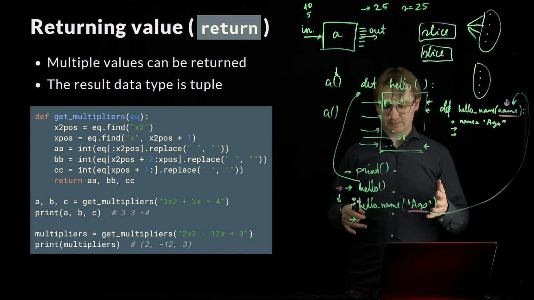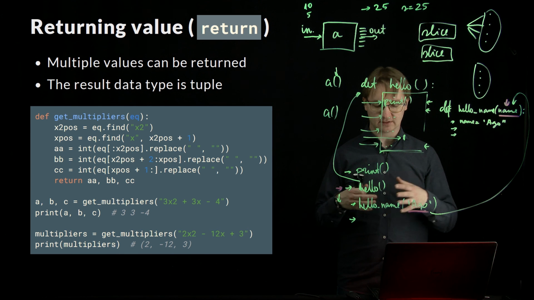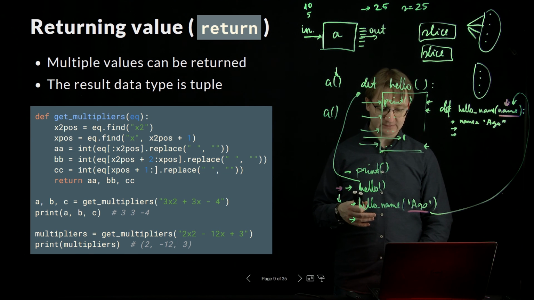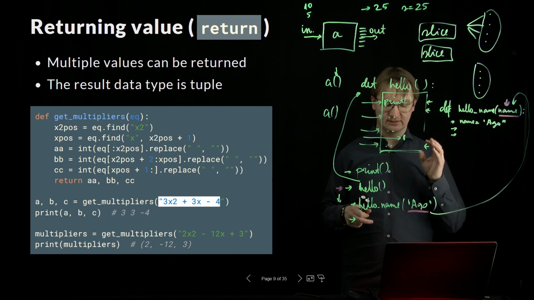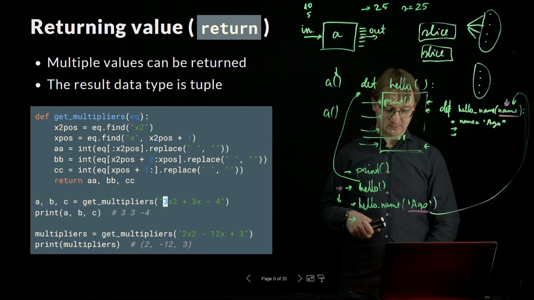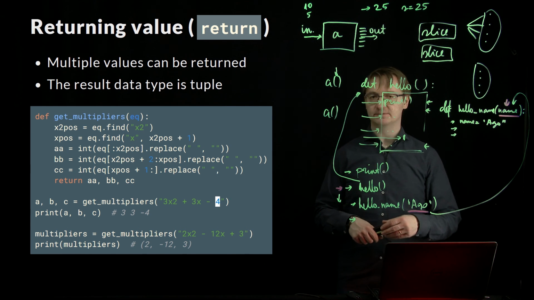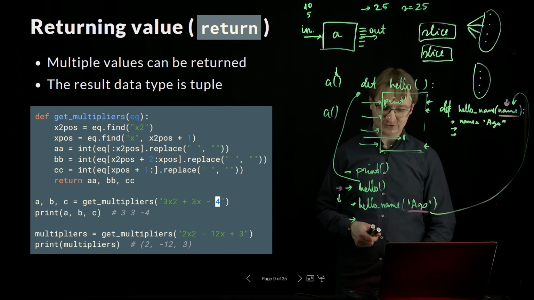The code itself takes a string with a quadratic formula, as shown here, and tries to find the multipliers for the square term, the linear term, and the constant. This is a very simplified solution.